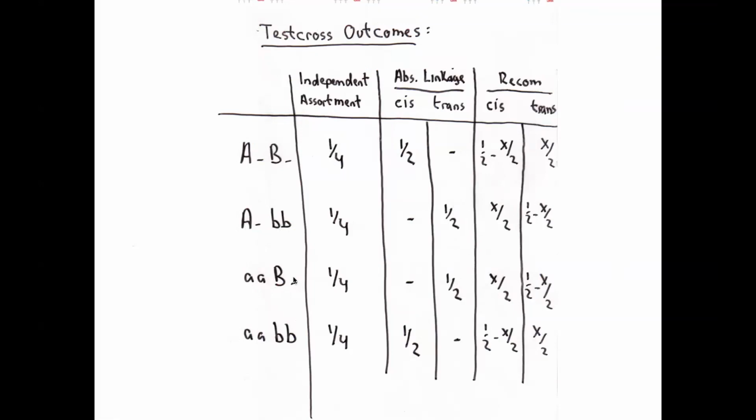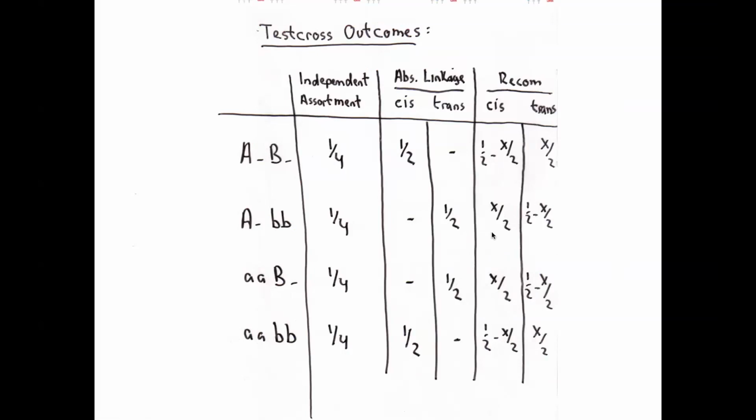And then lastly, if you have linkage, but also recombination occurring, the genes are far enough apart that they can actually recombine, you expect to see the same 4 phenotypic types that you observe with independent assortment, but in a distorted ratio. And so here are those formulas again. The phenotypic types that occur most frequently are going to be the parental types. So that's 1/2 minus x over 2 with cis linkage. And then the recombinant types are going to occur less frequently. That's these two here, calculated by x over 2.